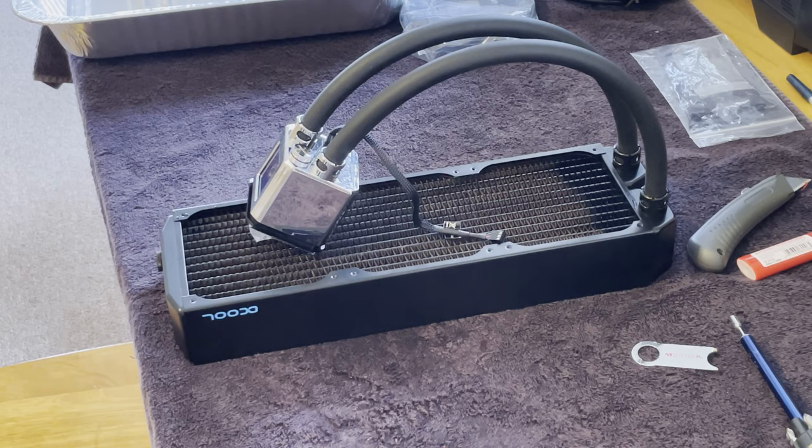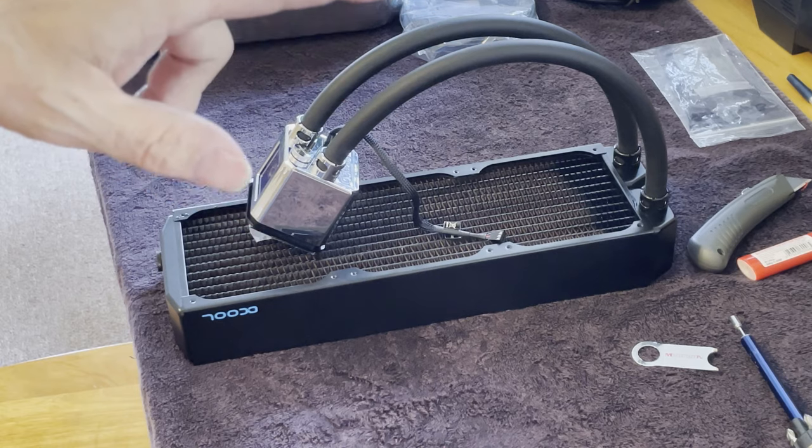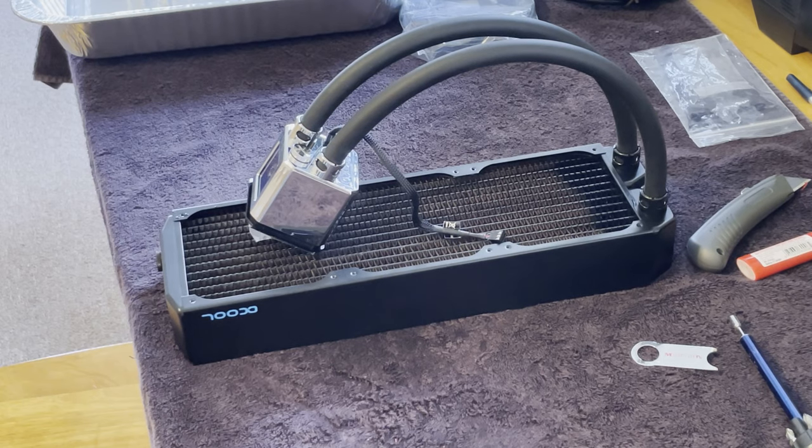Just remember to do one thing. If you're using a wet bench like I'm doing, and you have stuff plugged into it, like your fans, your water cooler, like the water cooler I have on mine, disconnect everything off your motherboard. You don't want to fire that up and just leave it sitting there with power going through it in case, you know, you never know what might happen. You reach up, put your hand on it, spill something on it, anything. So you don't want to take that chance.